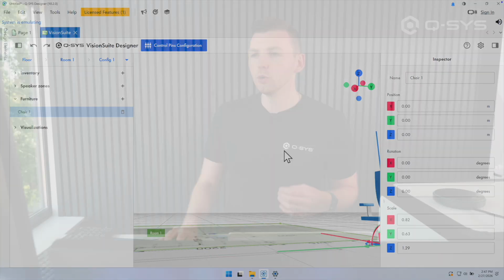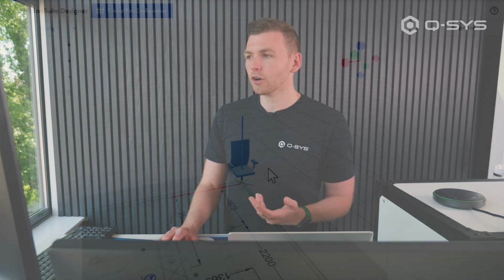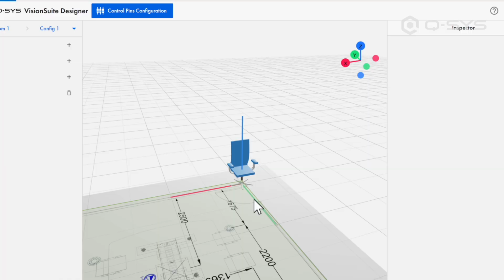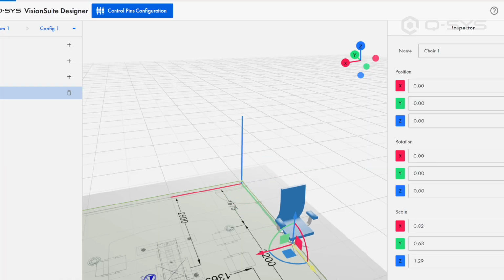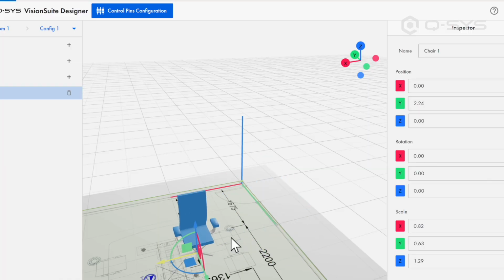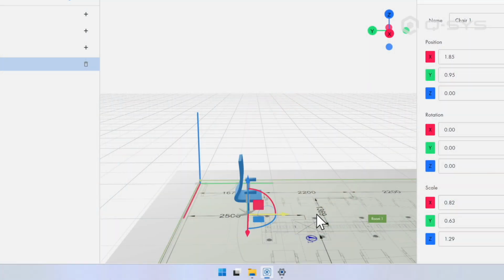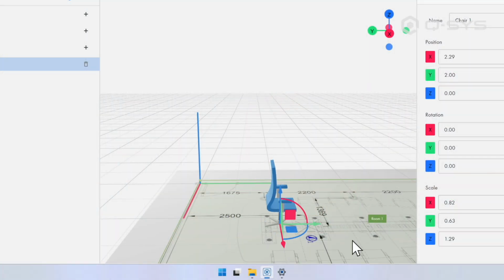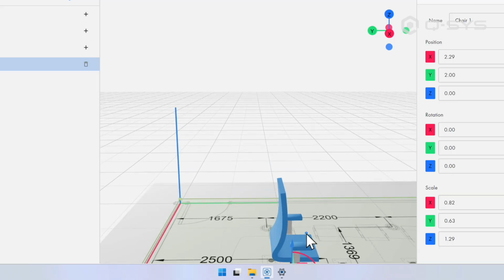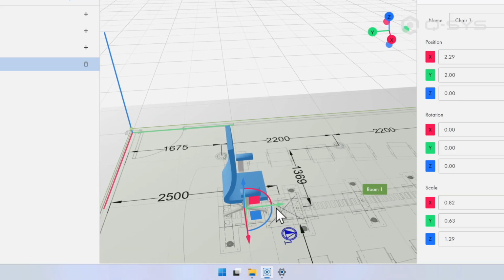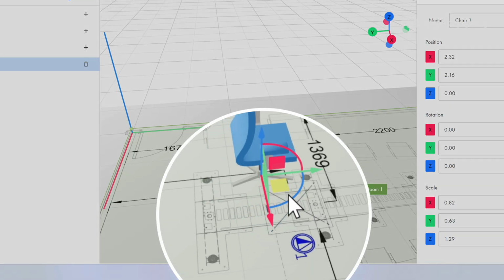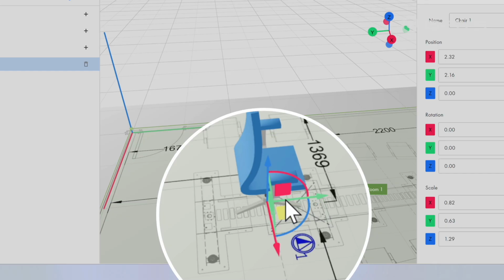So for that reason, when you move things, you want to be a little bit disciplined about it. If it's something like furniture, you probably only want to grab the Y arrow and the X arrow like that, so you're never moving it up in the air. You might have chairs that are up in the air. If you do, that's very, very cool. We don't have those here. All our chairs are on the ground. A kind of shortcut is you can grab the square that's in between the two axes you want to move. If you're happy with Y and X, the green and the red one, you can grab this blue square in between the two, and now you're only moving it along the ground.